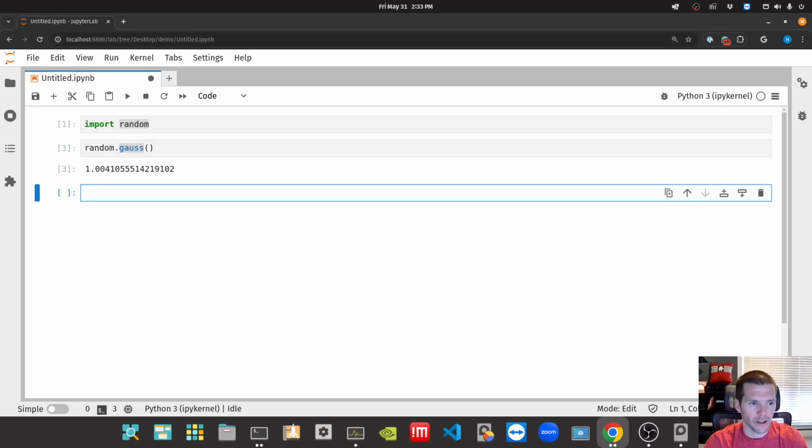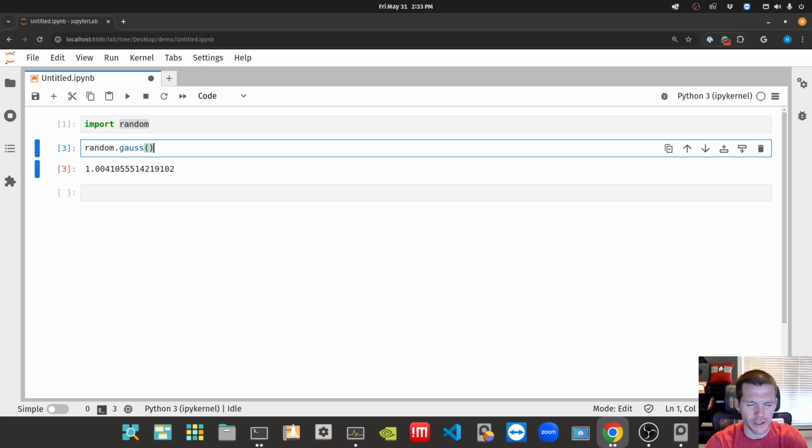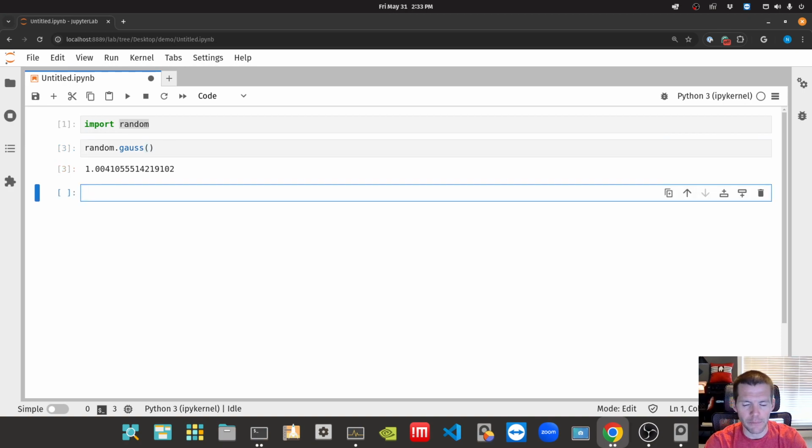All right. Now, another way that we will sometimes see things done is, one thing you're noticing here, to use this random.gauss, I have to tell Python, hey, I want to use this gauss function from this random library. So I'm having to type the library's name in front to be able to access the methods, the classes, the instances that are defined by that library. Sometimes, to reduce the amount of typing that you have to do, we import libraries with an alias. All right. And this is very common. If you're looking at code for particular libraries, you will typically see that there is kind of a standard alias for certain packages.